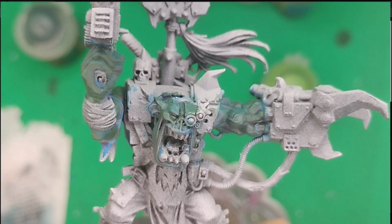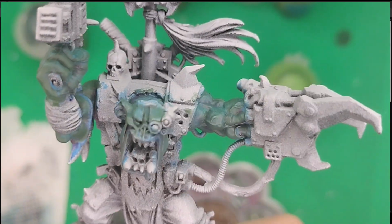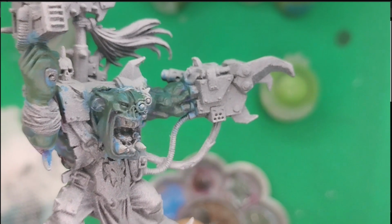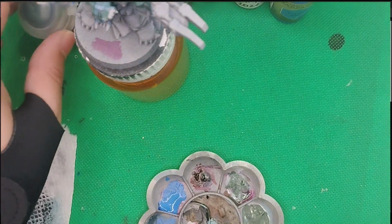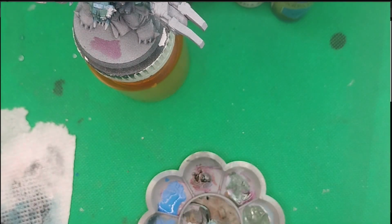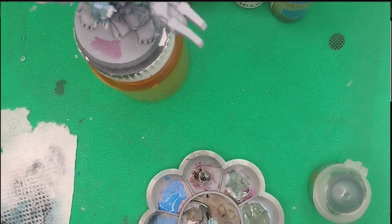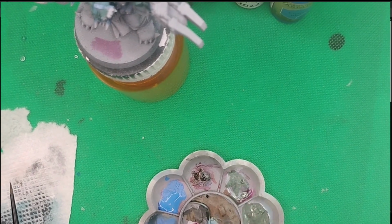My camera is not the best at showing it, but you can tell there's still that nice little blue hue, which helped tint the waaagh flesh into this more military green look going on. So what we're going to do now is use not only the waaagh flesh, but also a moot green, combining the two, so we can begin the base highlights before we go to a lighter color value, which is going to be a tan green for the final highlight.